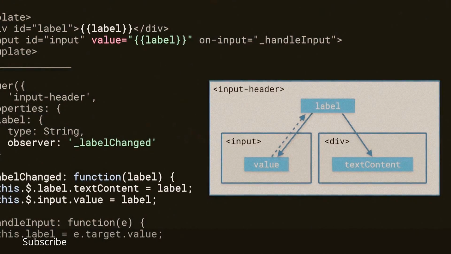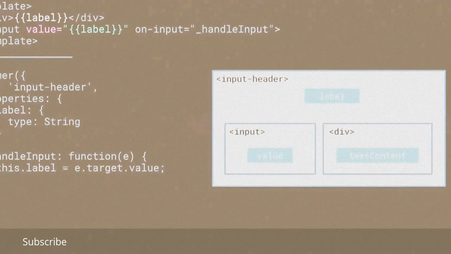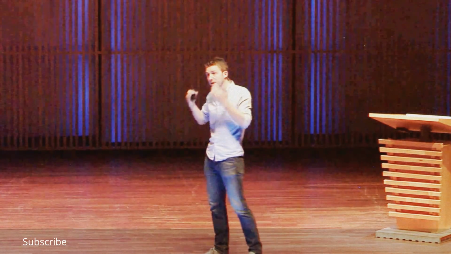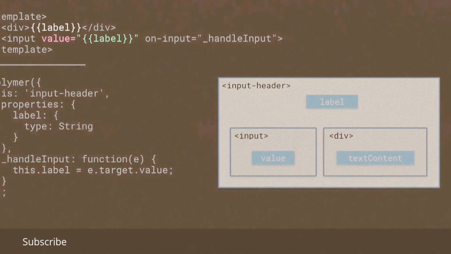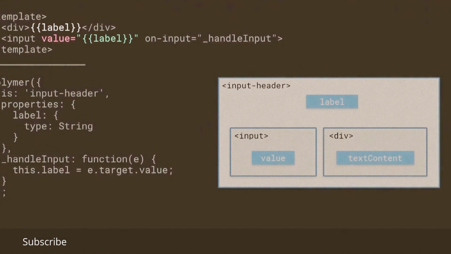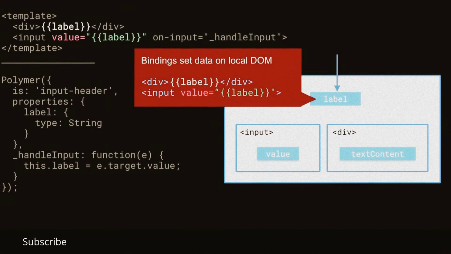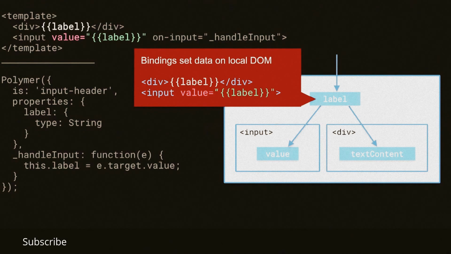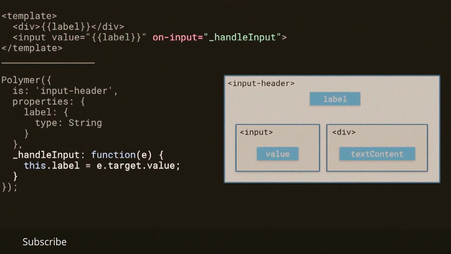So by virtue of putting those mustaches up here, I can basically just eliminate this code out of here. But what's really important to think is that by putting those things there, you're acting as the mediator. You're the host acting as the mediator saying, when my label changes, I want to send it here. So it's a one-to-one mapping. All right, so then if we visualize that again, it's going to look exactly the same. It's just that it's the bindings that are making the data flow down rather than your own code. Again, the mediator pattern here.